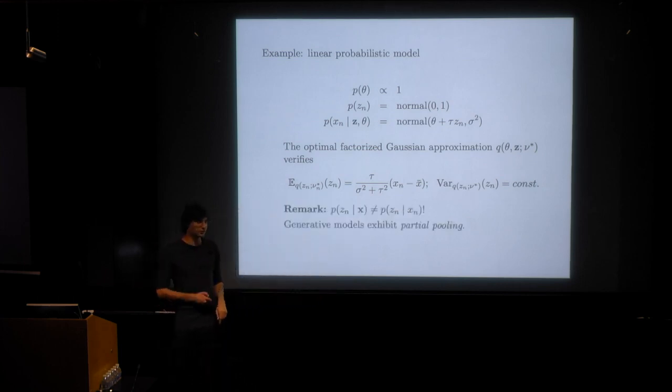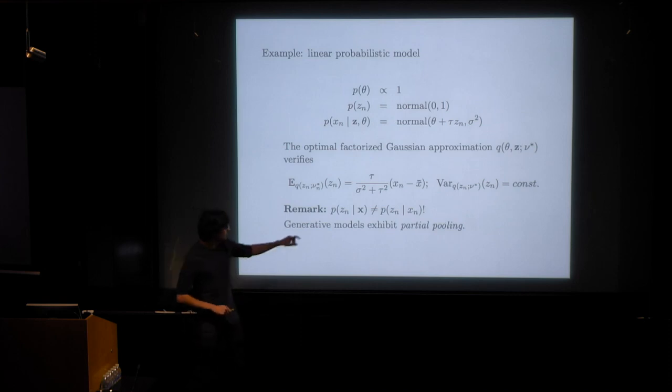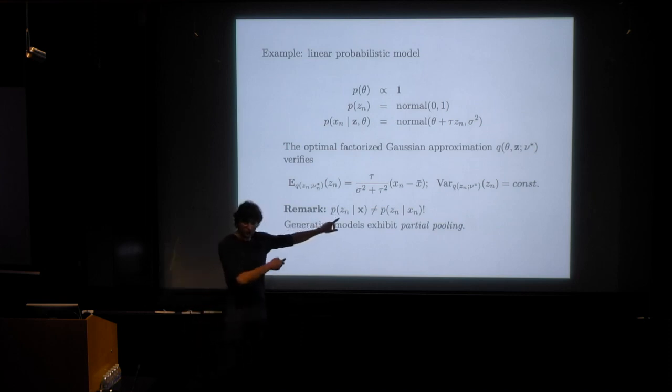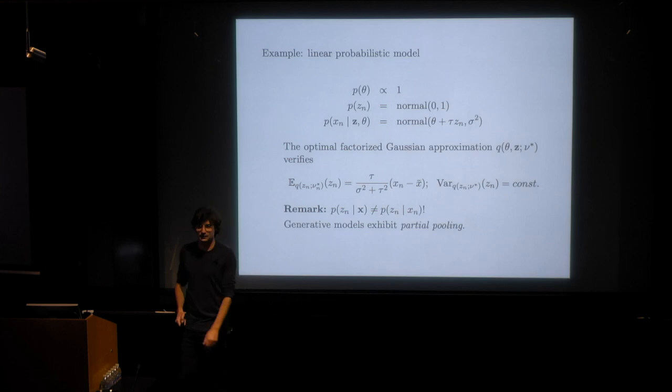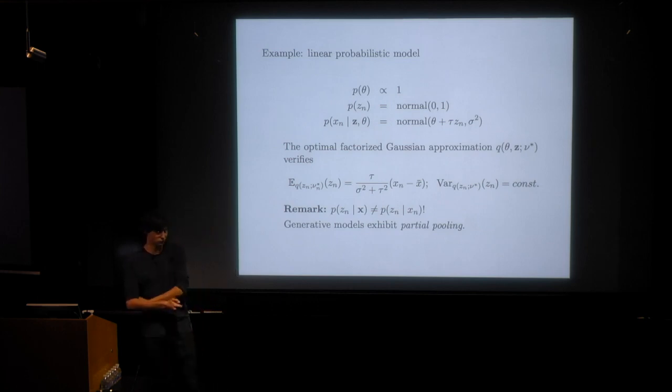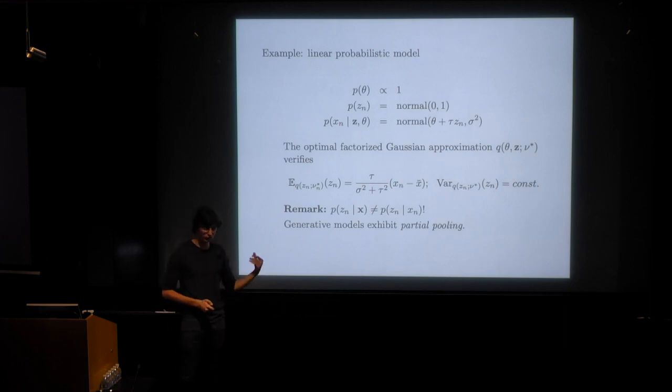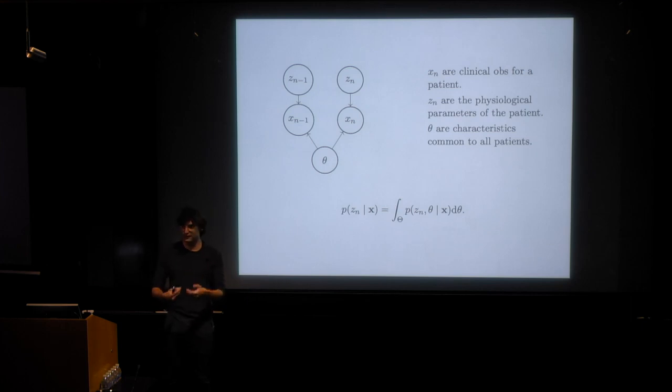Right? And this is actually a property of the posterior distribution itself, which is that the posterior distribution of my local latent variable doesn't only depend on xn. This is a phenomenon called partial pooling. Right? And actually, it's a very desirable feature. So let me give you an interpretation from a modeling perspective. Right? And then we'll quickly see why the math leads us to this result. So I'm going to go back to my clinical trial example. Right? So all the Zn's are now physiological parameters.